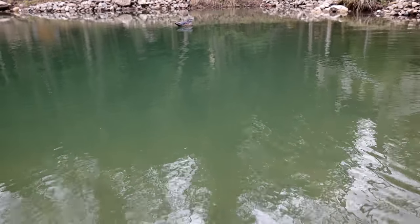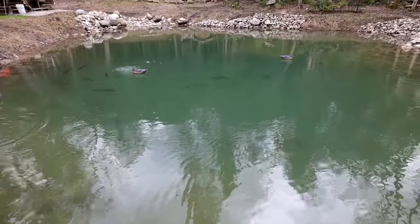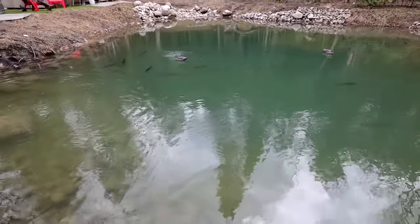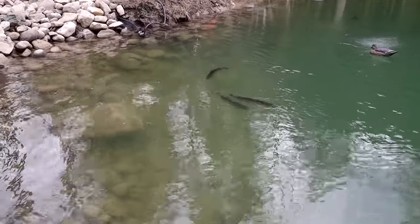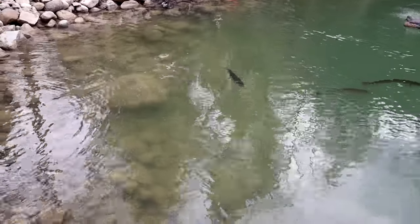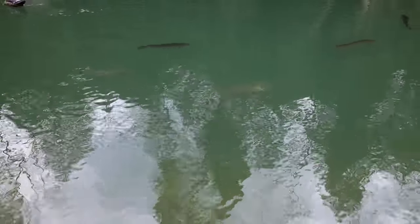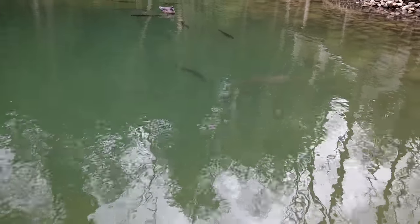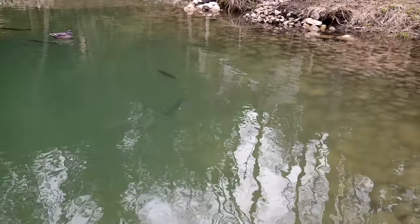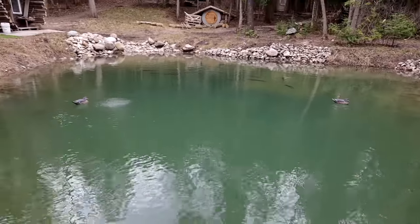What are the names of them? Clark Kent 2 and Loose Lois. There we go. We can't see. Oh, there is Loose Lois. Can you see her? She's right there. She's coming around. There she is. You see there, she's the lighter colored one. 15 pounds, that one. That's a huge fish. We've got our wood ducks sitting there.